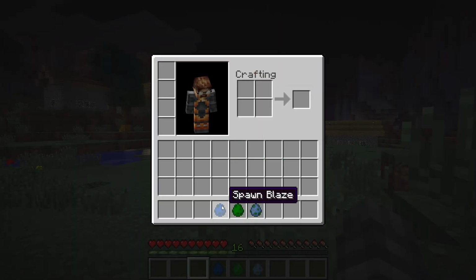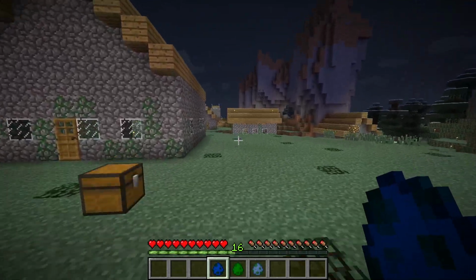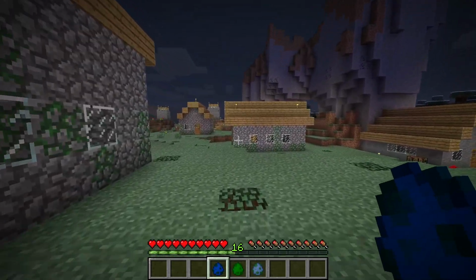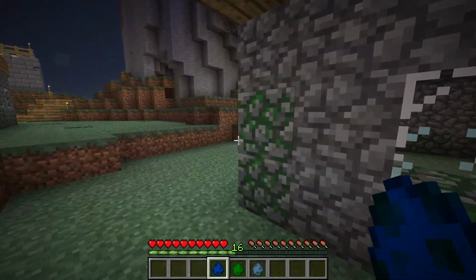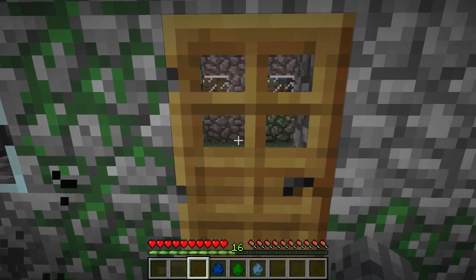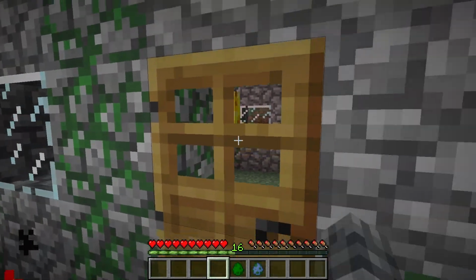The second one is the blaze. All right, let's find a suitable house for the blaze. I'm going to go over here to this house here. This is a nice little sized house for a blaze, I think. And I'm going to pop you. Let's open up the door safely and pop the blaze inside. Hi, blaze. Whoa. Okay.